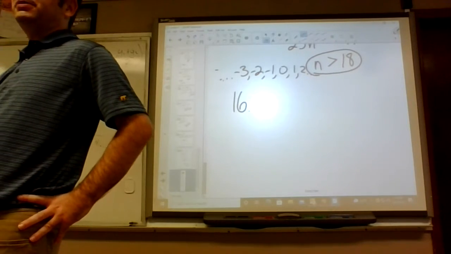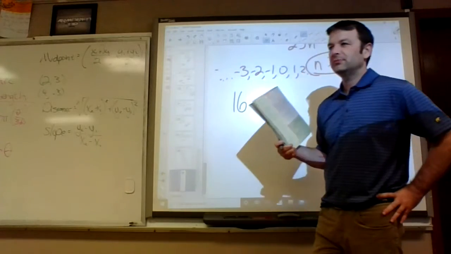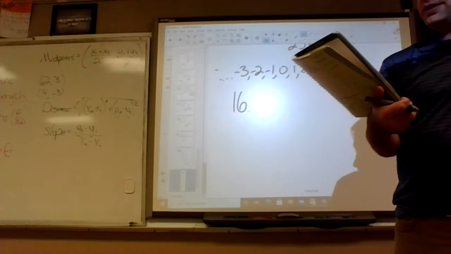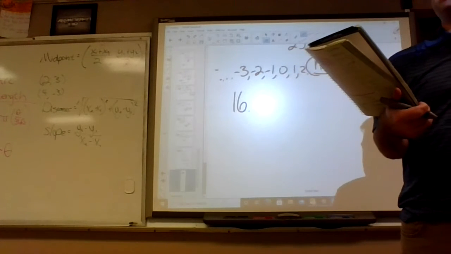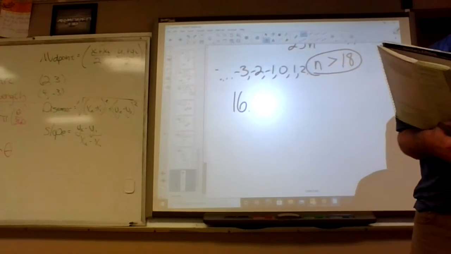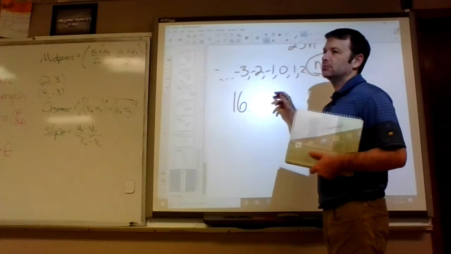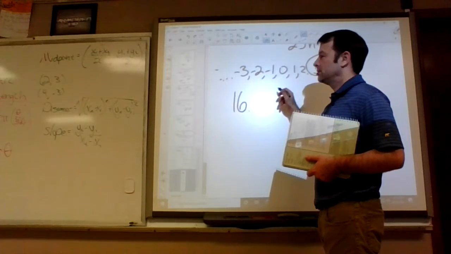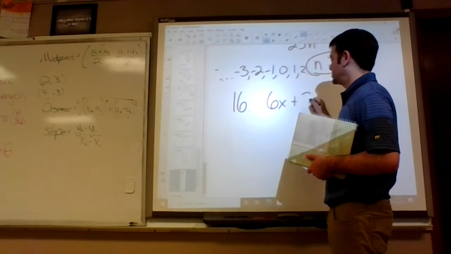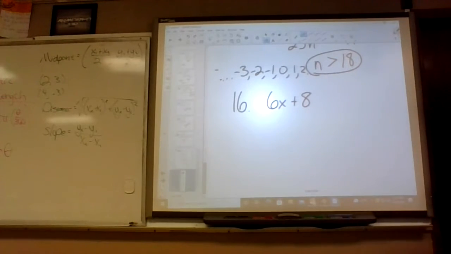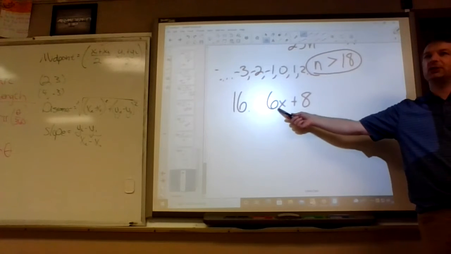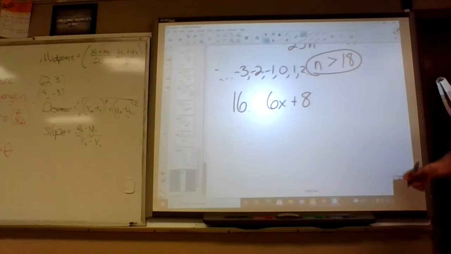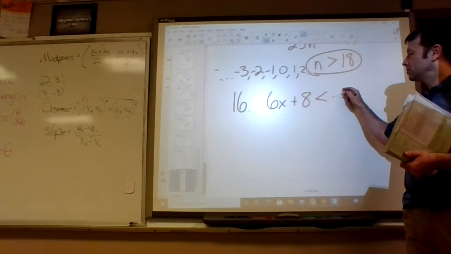Okay, who wants to volunteer on this one? Isa. Okay, it says 8 more than 6 times the integer. What should we write for that? So the integer is like n or x or whatever. And then, so it's 6x plus 8 or something. Yeah, 8 plus 6x or 6x plus 8 is fine. Then what does it say? Is less than the opposite of 42. So less than negative 42.